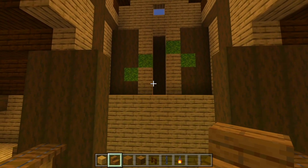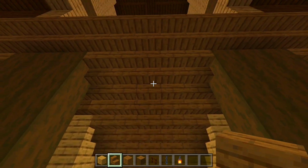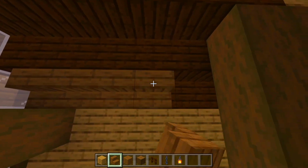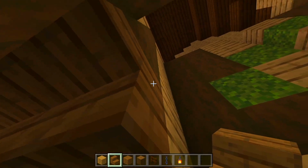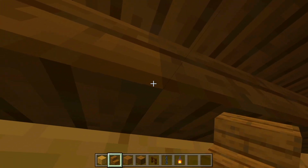And now over on this side, we're only going to be adding 3 layers of stairs. So you can see over here, we have 5. So over here is just going to be 3. So the first layer is going to be just right here. We'll bring it straight across. Okay, finally, there we go.